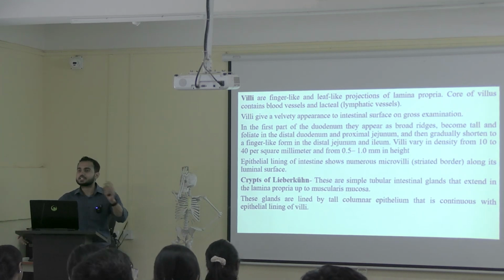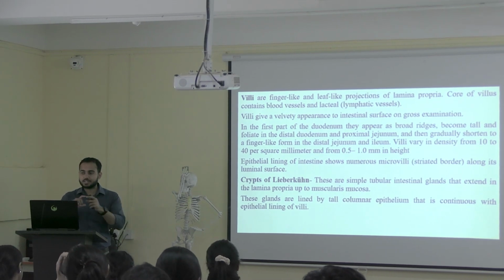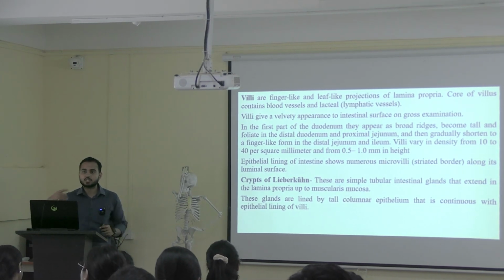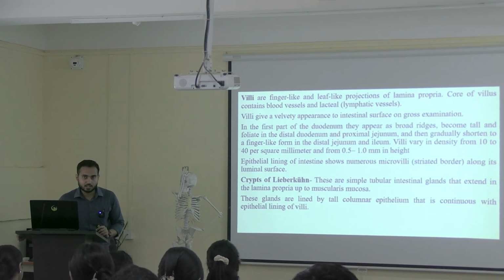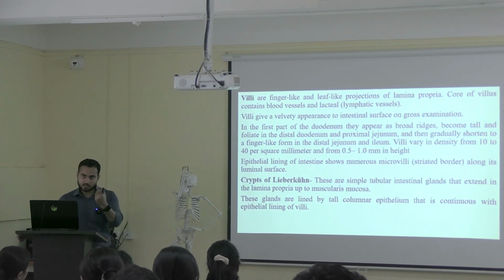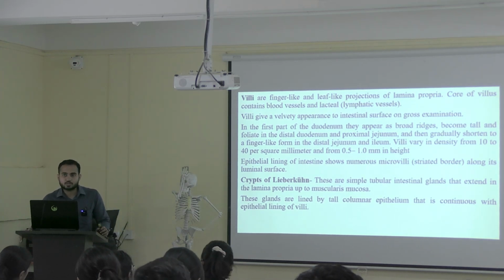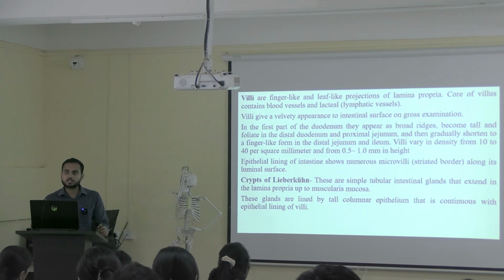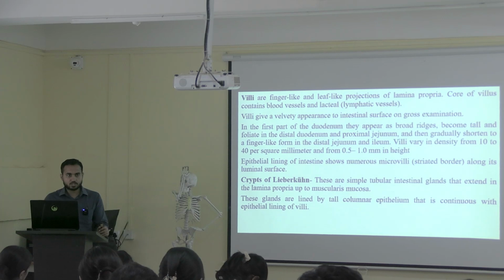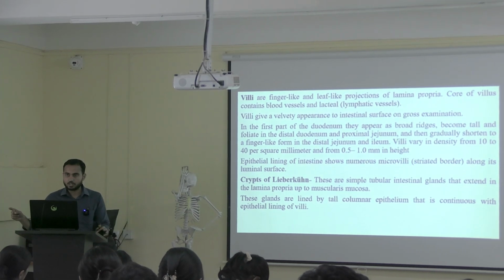For increasing the surface area, we have extensive length. After that we have microvilli, which will increase the surface area. The villi directly absorb. Now, if you remember what we have discussed about the villus, I don't know whether you have studied or not. The villi are present in duodenum, in jejunum, and in ileum.